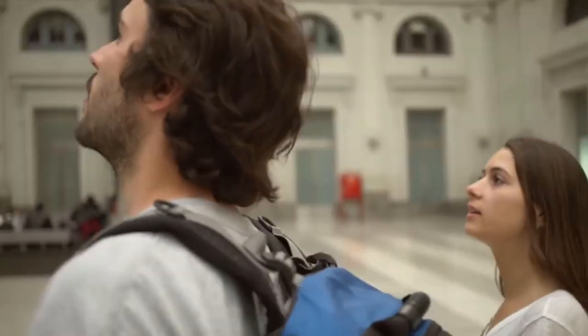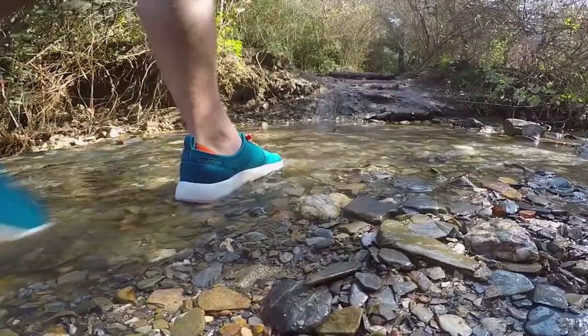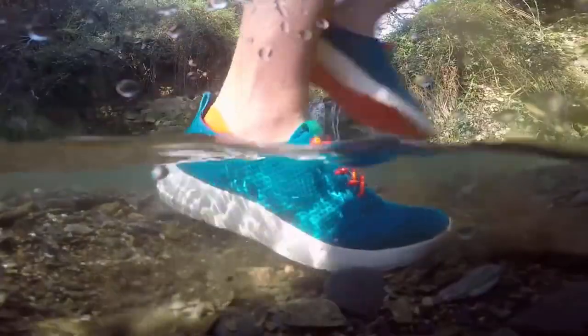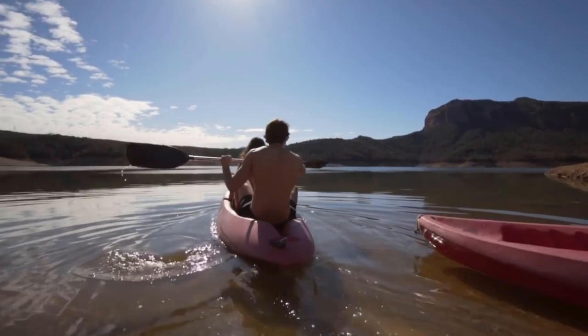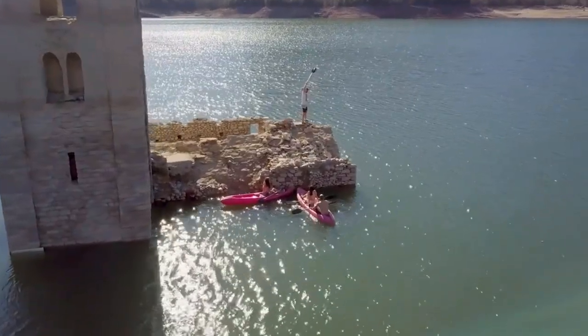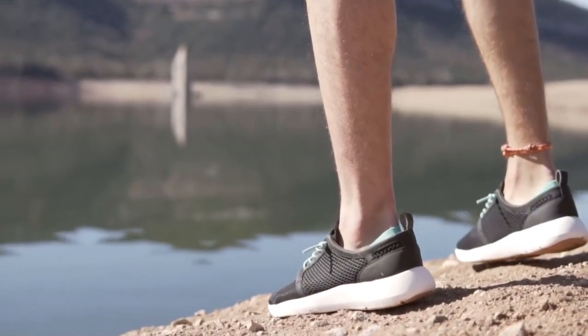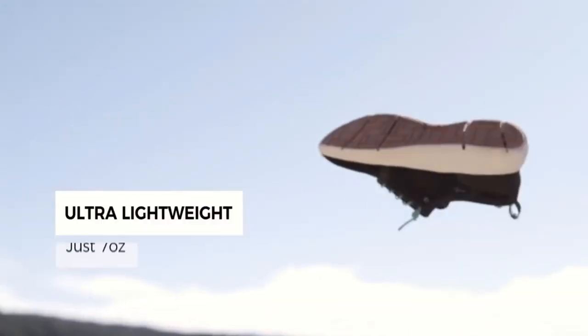This is Tropic. It's a new category of shoes. We call it the all-terrain sneaker. It's a mesh of a comfy urban shoe with a rugged technical outdoor boot. On the one hand, it's stylish, comfortable, and light. On the other, it's meticulously crafted as an incredible shoe for the outdoors.